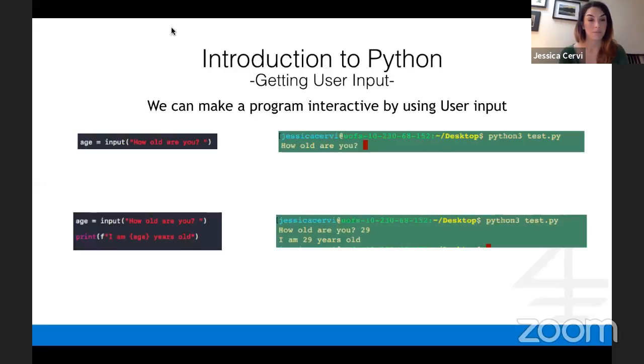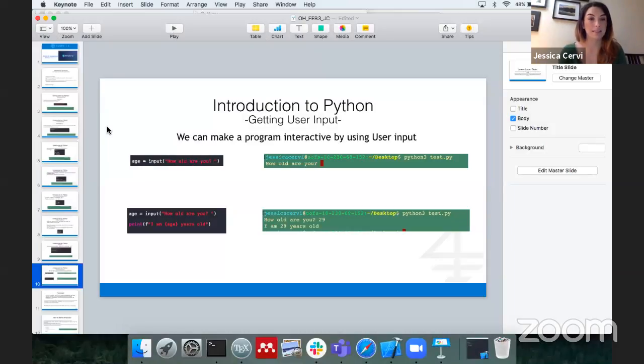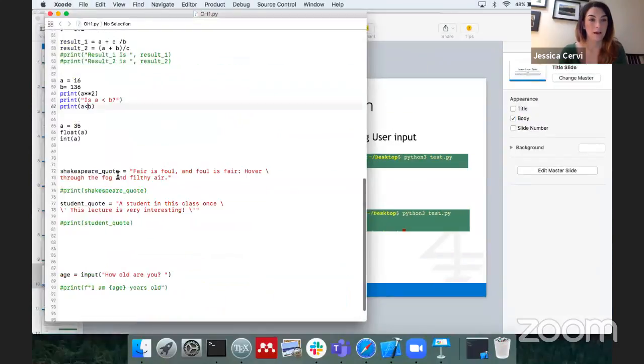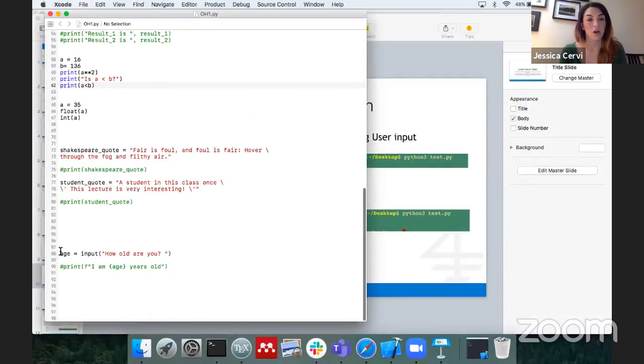So, quick example here from my code. I can just say, assign to age the result of the input to screen that asks me how old I am. And then I can just use a formatted print statement to print how old I am.